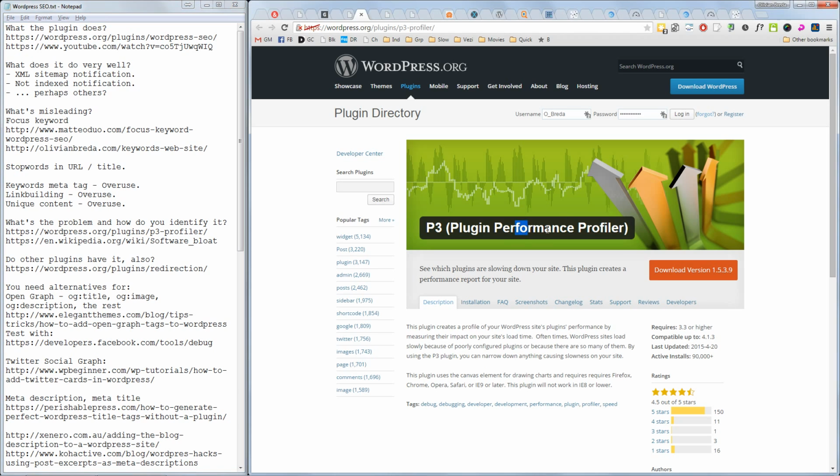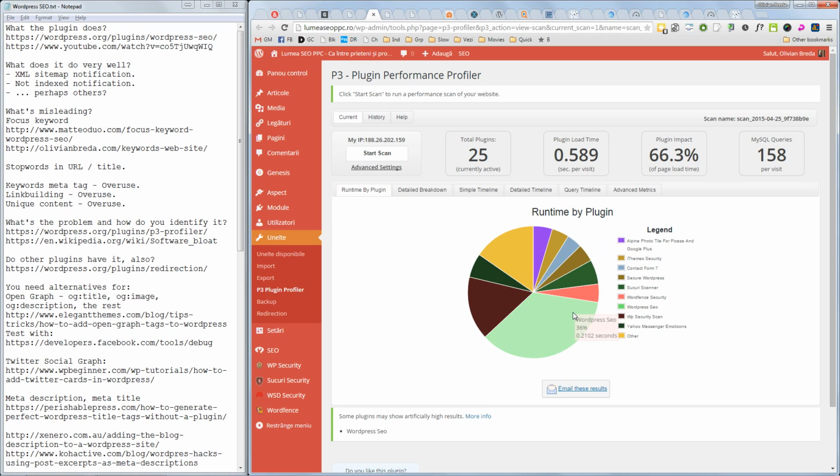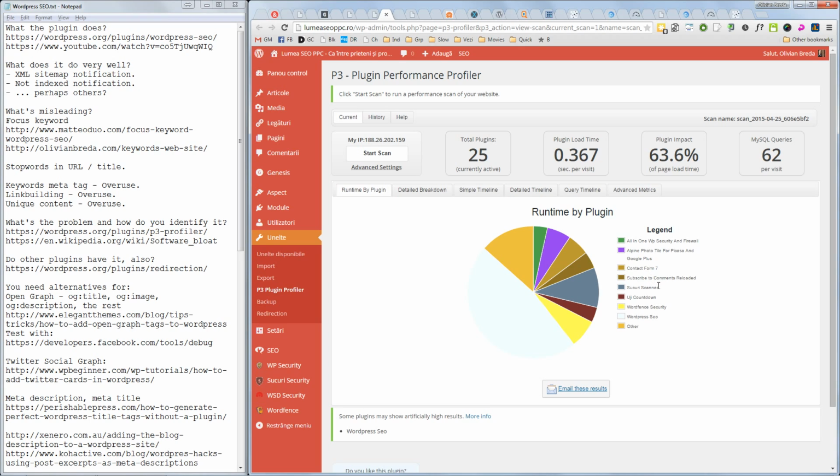And so when I used it the first time, I had many more plugins active, and some of them I didn't need so much. So Yahoo Messenger, where is it? Each time a visitor entered the website, a very small amount of time would be dedicated just to show some emoticons. So I disabled it, and the contact form was only used on the contact page, so I just replaced it with an email and made that email an image. It's the same functionality from my part, just makes things simpler, and so some other plugins which I didn't need. After I did this, I disabled some of the security plugins.